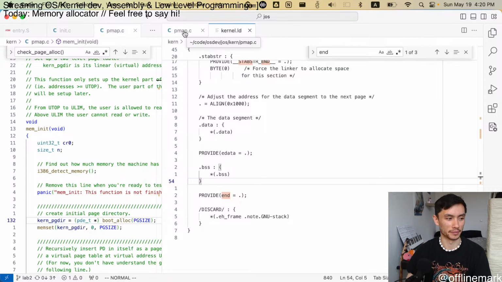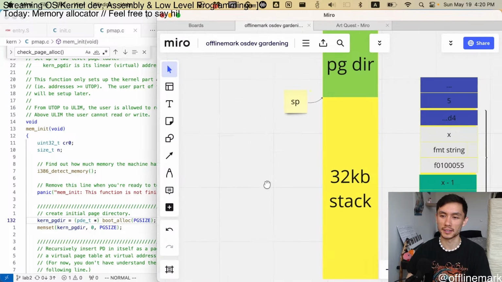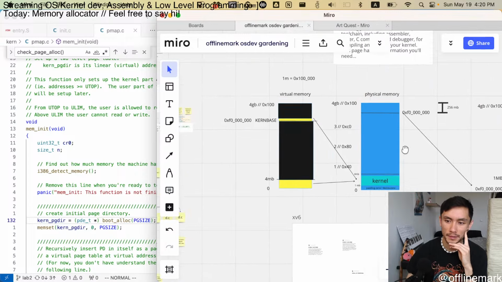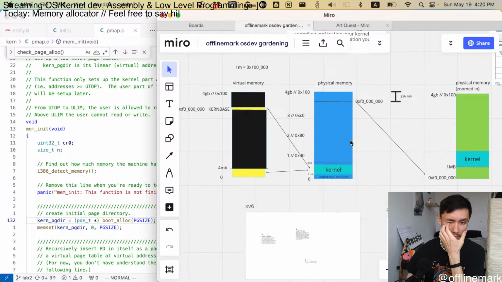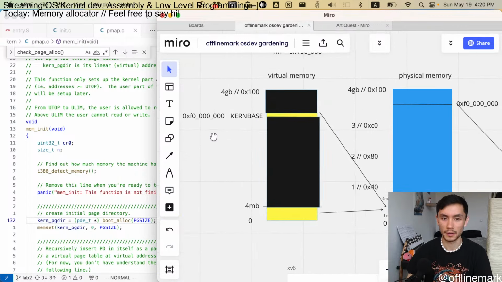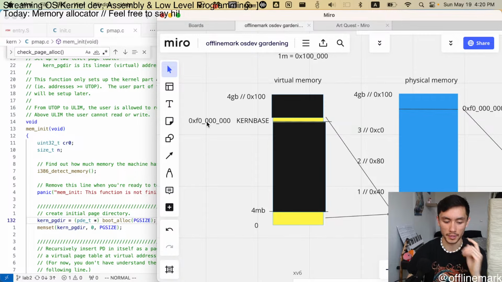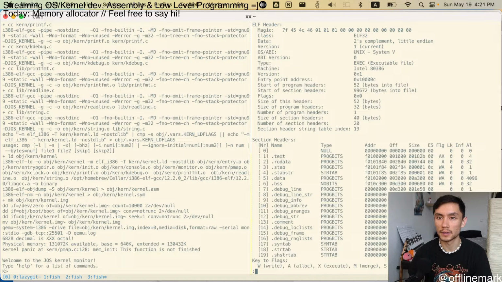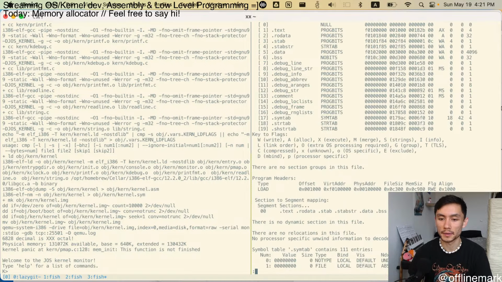Let me quickly refresh on the memory layout. Kernel is mapped quite high, if I recall correctly. Yep.